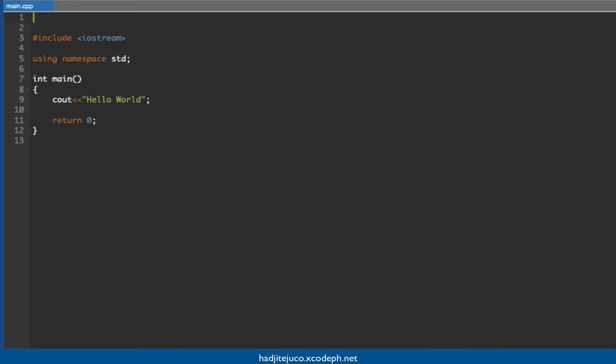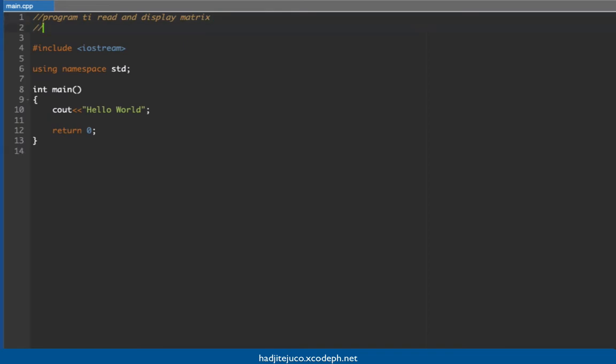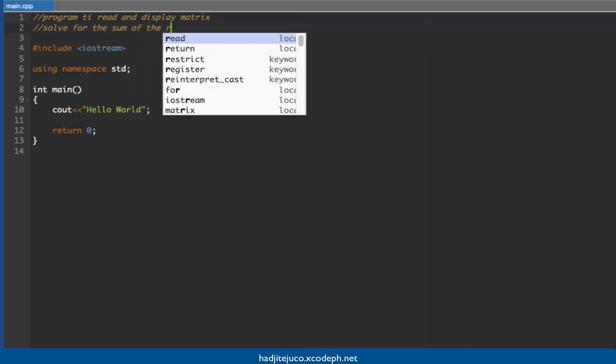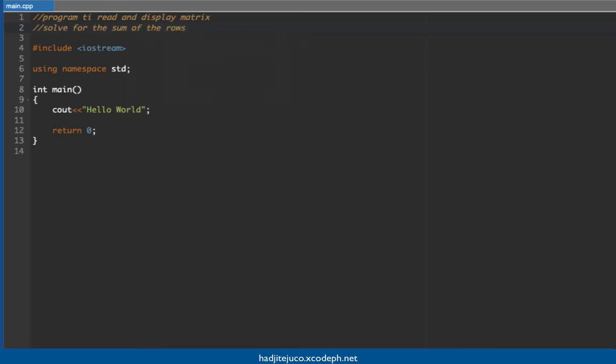So our program here allows us to read and display a matrix. At the same time, we're going to solve for the sum of the rows. Okay, so this will be our target program.